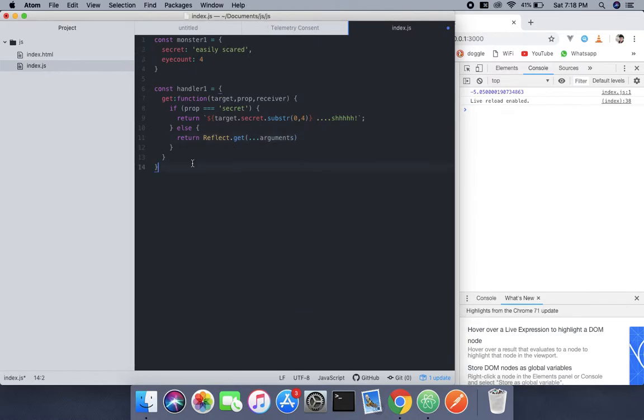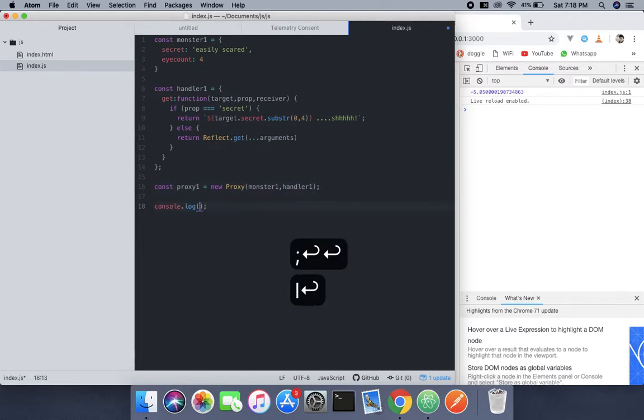And now what we're gonna do is use a const to create a proxy, name it proxy1, use the new operator and the Proxy constructor, passing monster1 comma handler1.